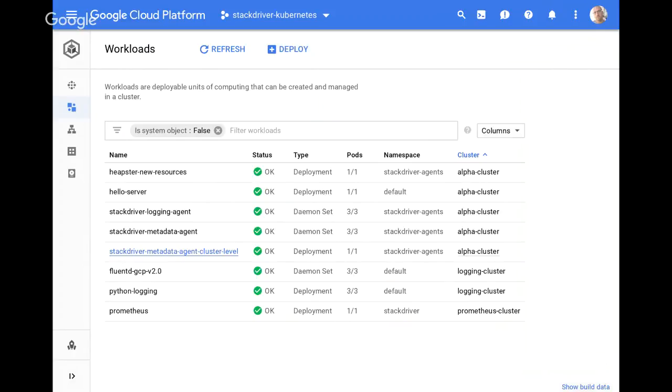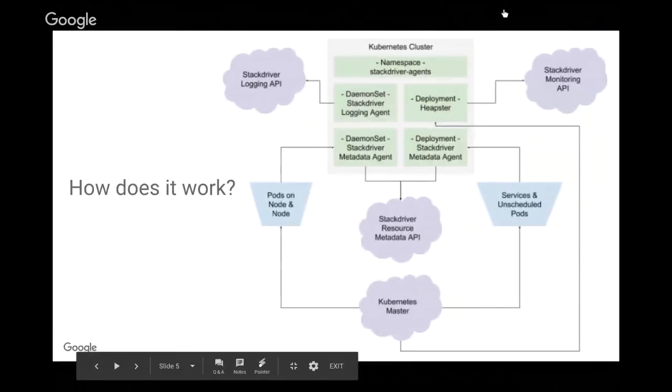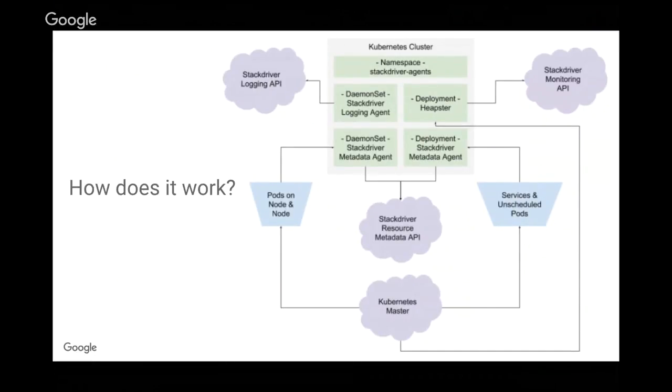I imagine they're doing multiple different things. They're reading logs. They're querying the Kubernetes control plane to understand what pods are doing. They're probably doing a watch to understand changes as pods are updated, and then pushing all of this into that wonderful UI, right? Yeah, that's exactly correct.